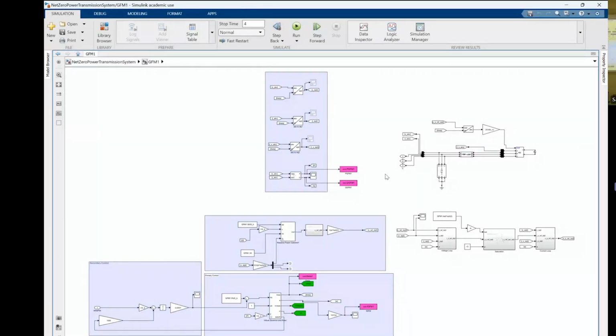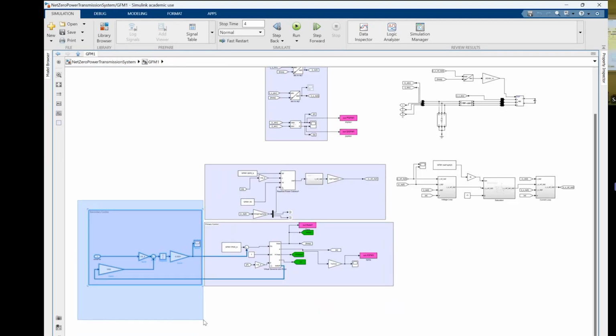The grid forming component in this deliverable contains several layers of control which have different time scales. The outermost layer is secondary control, which changes the power reference point of the primary controller.